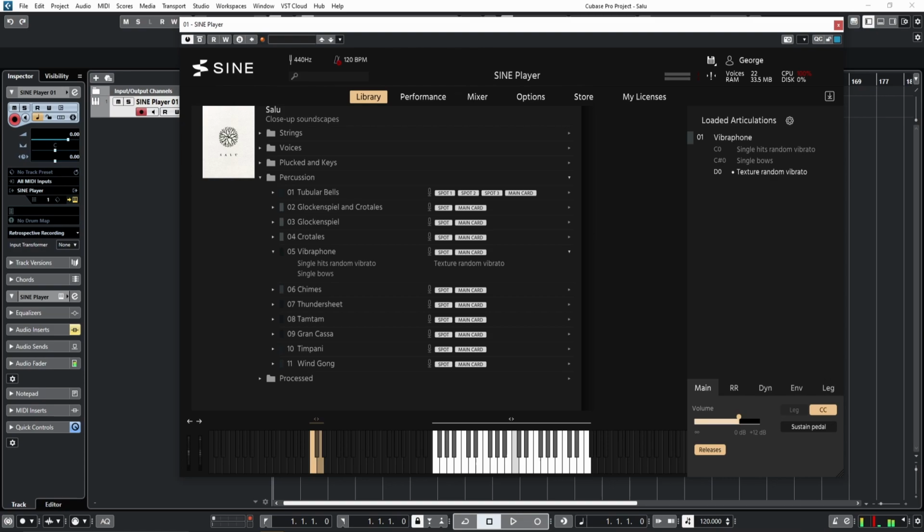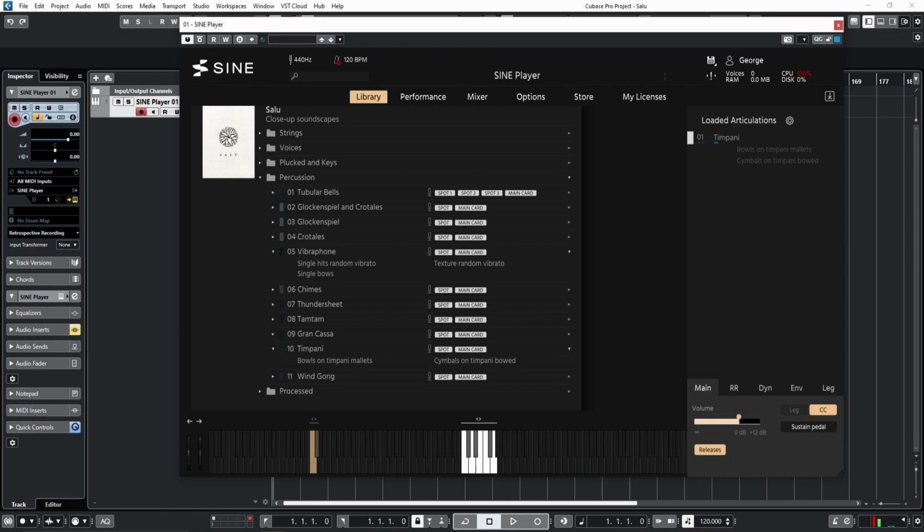Stunning. So many uses of that, and again I can really see it in something like Inside No. 9, one of those sorts of shows where it's very mysterious. Really would fit. Here's the timpani. I'm not really sure if this is meant to be a timpani or what, but that seems like bowls on timpani mallet, so I'm a bit unsure. That is really cool. That is a phenomenal sound. We'll have to use that one.